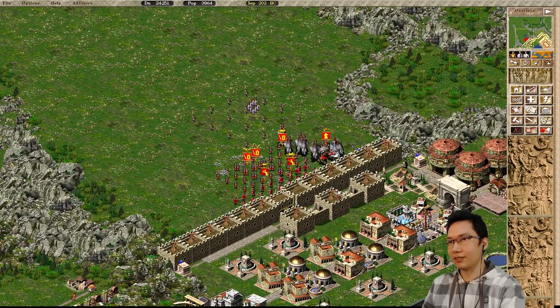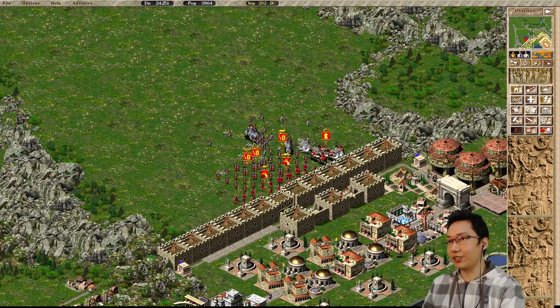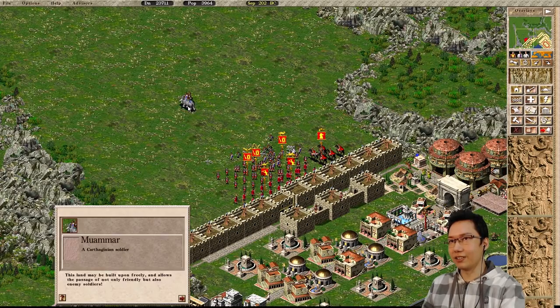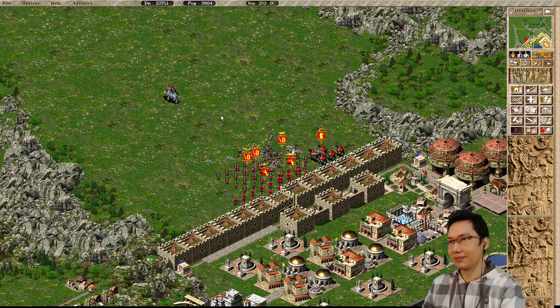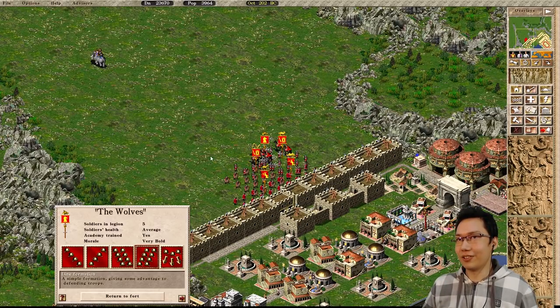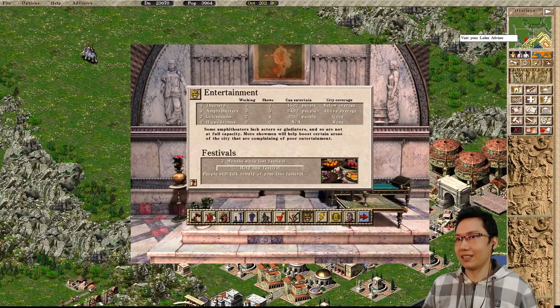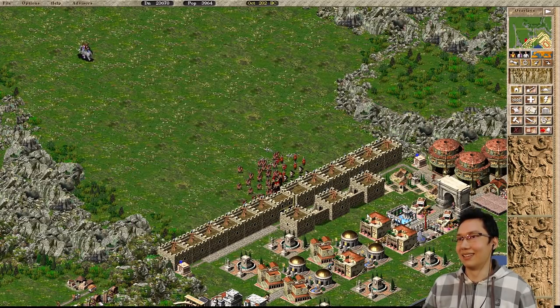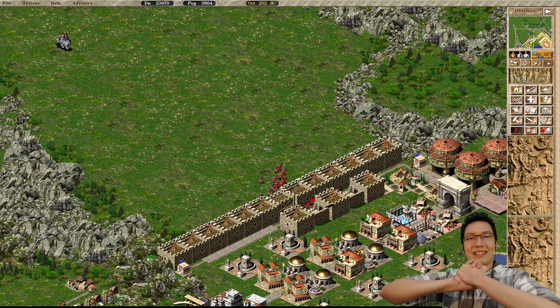Towers are going at it. Yeah, the towers at the back are actually shooting. Would you look at that? These three do help. Elephants on the run. You are getting out of here, Muammar. Did we hold it off? We held it off. All right, return to fort. Actually, it's fast if we do this. I can't believe we did it.